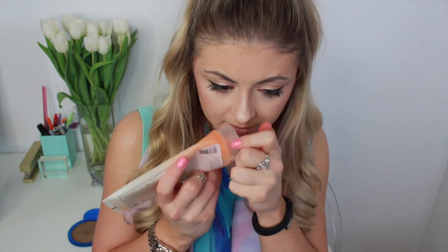This smells so good. Loads of people love the Satsuma. Oh no, it is Satsuma and Clementine. I didn't realise that, I've only just realised that. I love the smell of this, it smells so good. It's such a popular scent from the Body Shop. This was in a favourites video quite a long time ago. If you pop this in the fridge and then use it in spring and summertime, it is so refreshing on the skin. Oh my god, it's amazing.